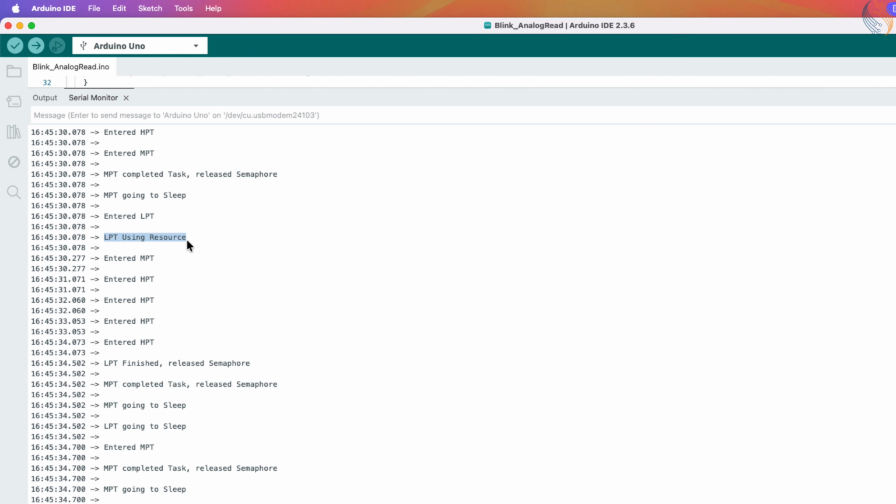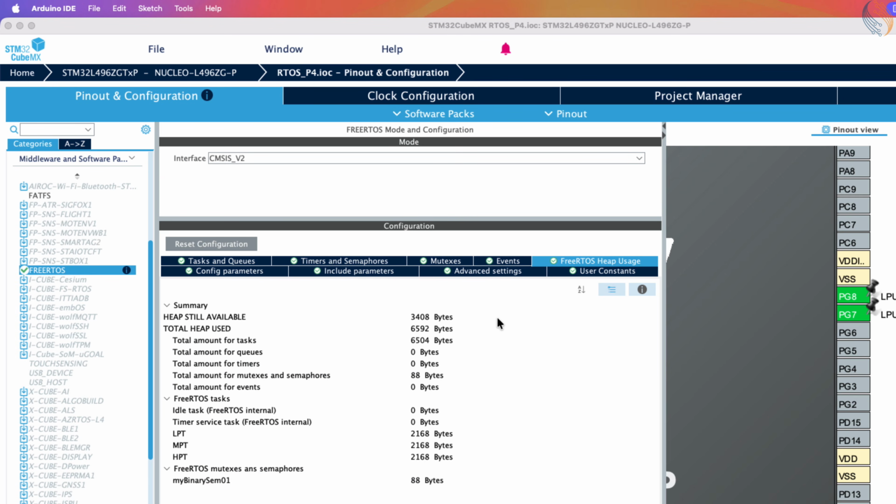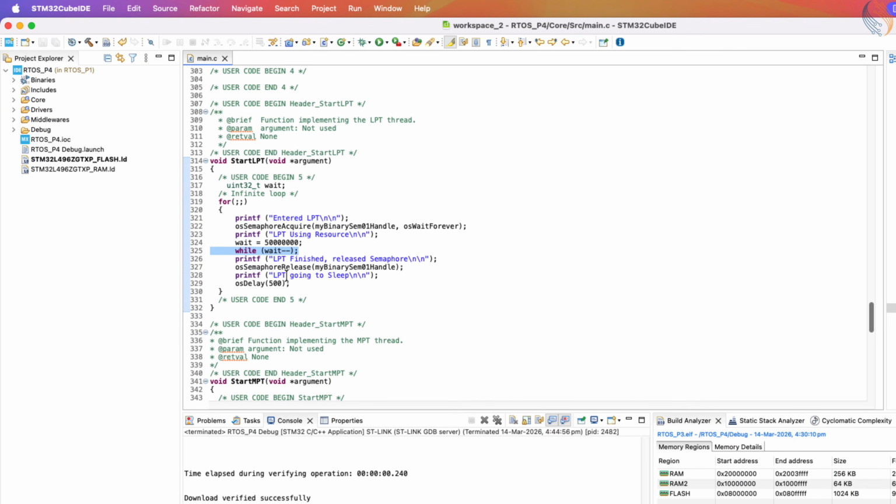After LPT acquires the semaphore and begins accessing the shared resource, MPT cannot preempt it to access that same resource, despite having higher priority. LPT, despite being the lowest priority task, can safely hold off a higher priority task from accessing the shared resource, for as long as it needs to. At the same time, HPT runs freely throughout because it never needed the semaphore to begin with. This is the core behavior of a binary semaphore. It ensures that only one task can access a shared resource at a time, and task priority alone is not enough to bypass that protection.